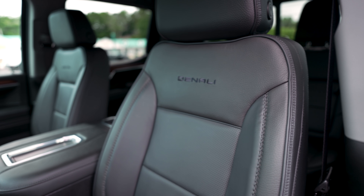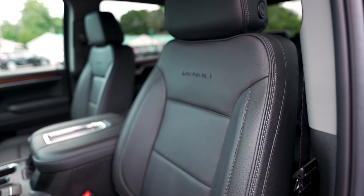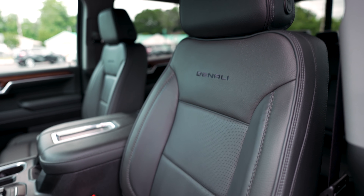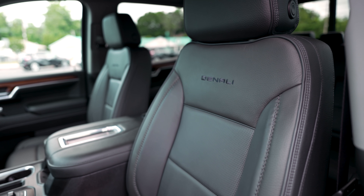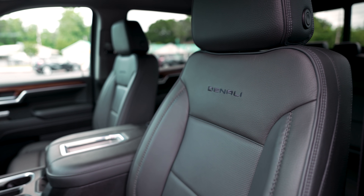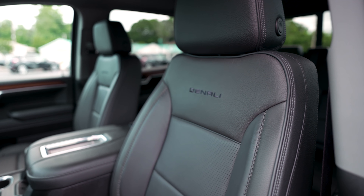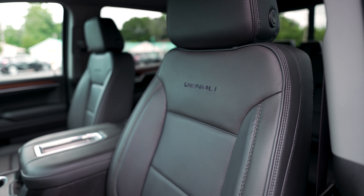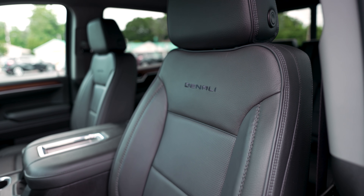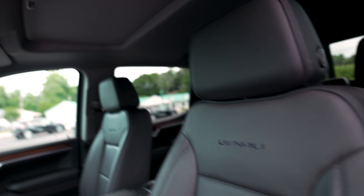This truck has a jet black interior. So along with the black Onyx Black exterior, you get your jet black interior with the Denali accenting. Something someone might want to know is this interior is not as detailed as the Denali Ultimate — that's really where the money difference is. Besides the visual things you can tell on the exterior, the interior is a big difference. It's not that this isn't good; it's more of what you're used to. It's almost the exact same seat setup as in the 2021s and your 2022 Limiteds, while the Denali Ultimate has a lot more detail — the headliner is different and things like that.